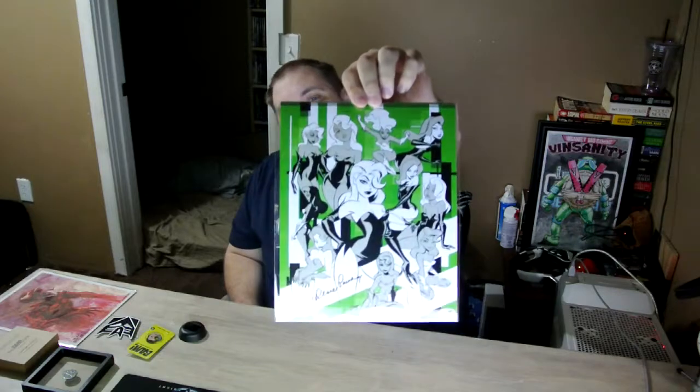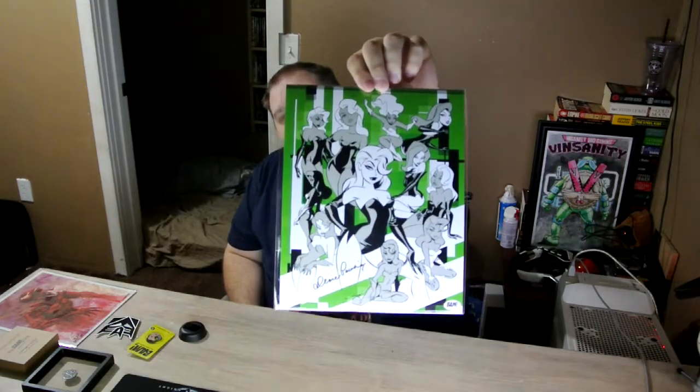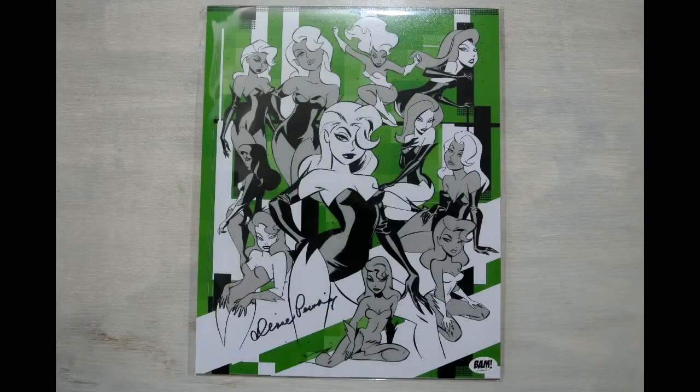I want to know these things. Alright, so the print that we got, this is the signed autograph, and it is the voice actor from the animated Batman series, the voice actor of Poison Ivy, and we got this print with the signature, which is right down there. So I hope that you can see that.